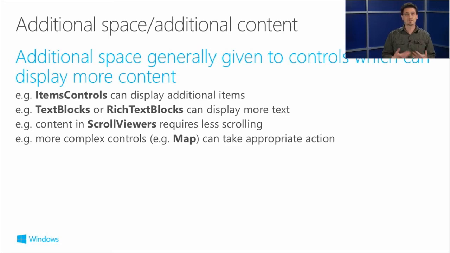Anything that's going into a content control or into a scroll viewer, when we put it into a smaller device, it's still visible with scrolling. On a larger device, we can see more of it. We don't have to scroll as much. And then more complex controls like the map. When we put it in there, it'll resize to whatever space it can manage to get. And then it'll handle the rest of that resizing itself because it's awesome.